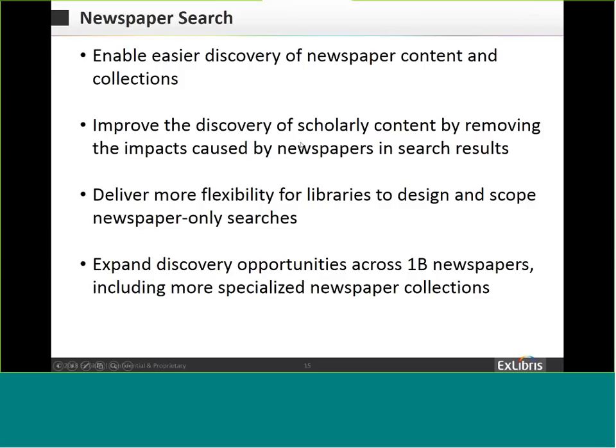We are allowing a new landing page for the newspaper. We also now have a dedicated index for newspapers, and much more new news collection and specialized content is going to be added to that index.